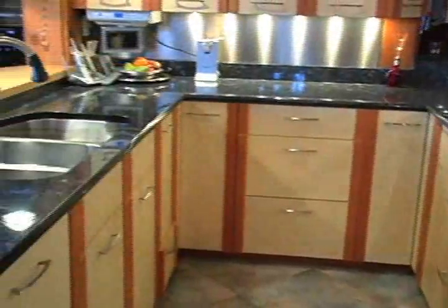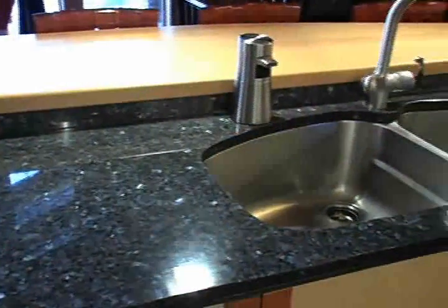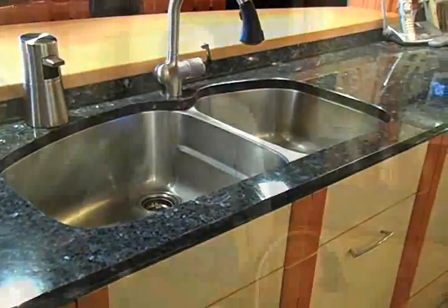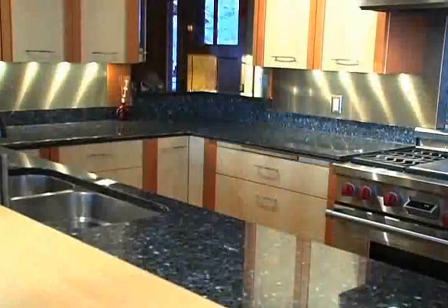And first time I met him was when he came to try to salvage the other countertops, and he said, yeah, this probably isn't going to work very well because they didn't fit properly either. And so then he remeasured everything right here in place and brought it back a couple weeks later, and everything fit perfectly.